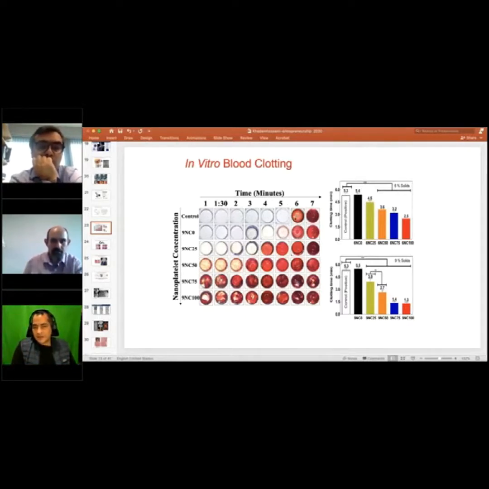Typically, it takes a few minutes for a blood clot to form. Even with gelatin without any nanoclay, it still takes a few minutes. Now, as you start adding this nanoclay, you get very rapid formation of the blood clot. So the time for blood clot formation with various concentrations of this material becomes much faster.